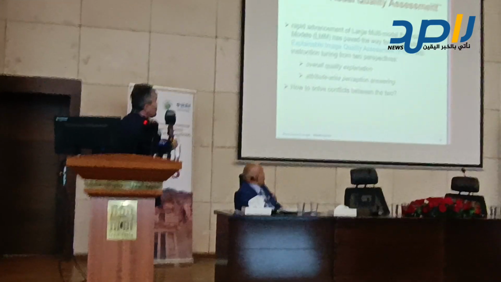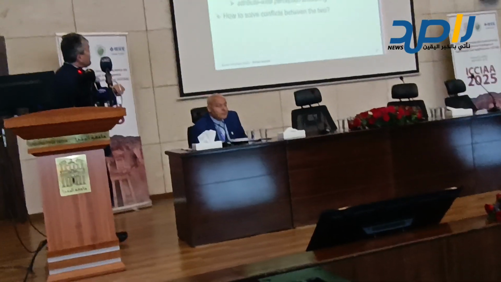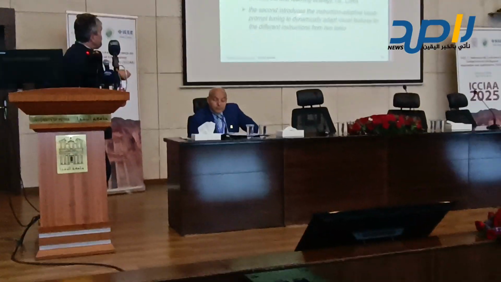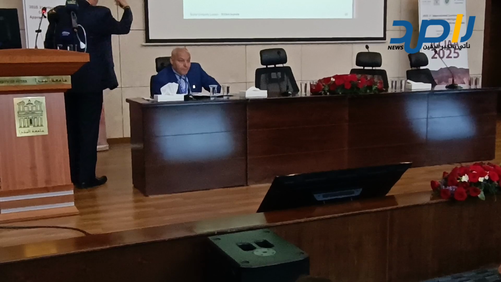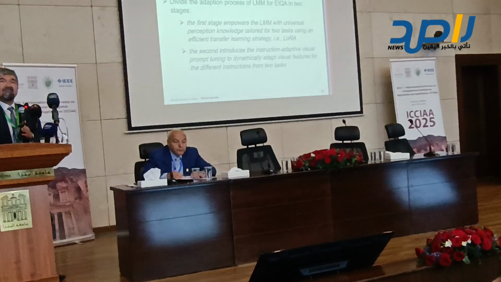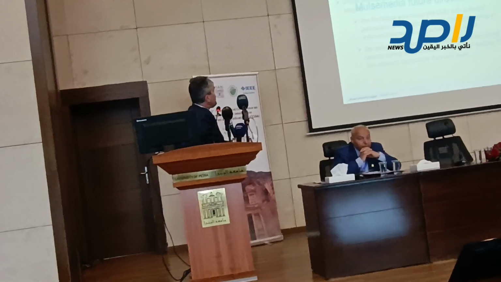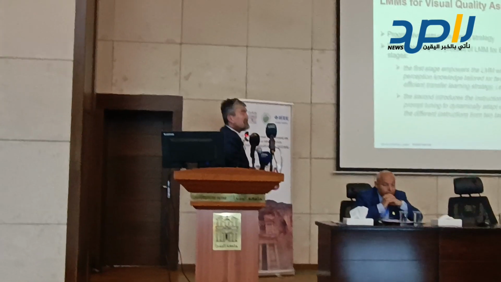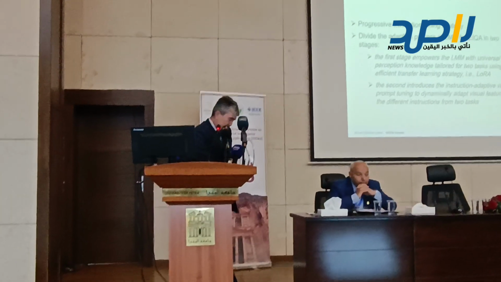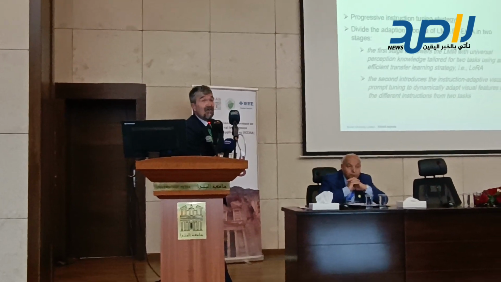And of course, the way that large language models and machine learning work, they are very good at solving conflicts between various criteria. So essentially, in the visual prompt tuning to dynamically adapt to visual features for the two tasks. And this, I think, is absolutely amazing. I will end with some future directions that are currently being explored.